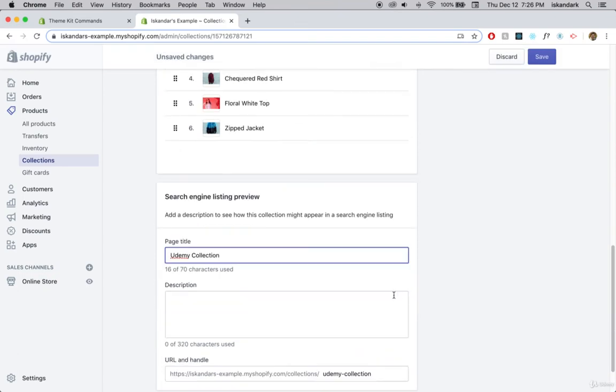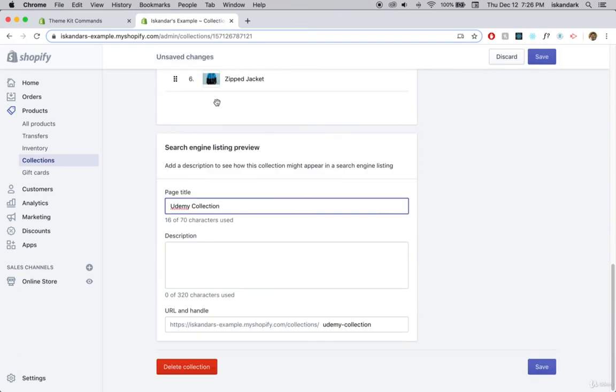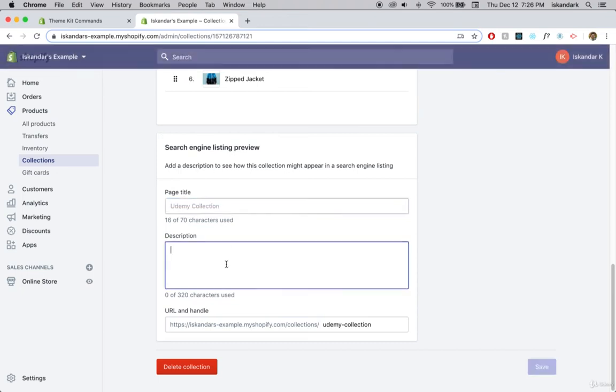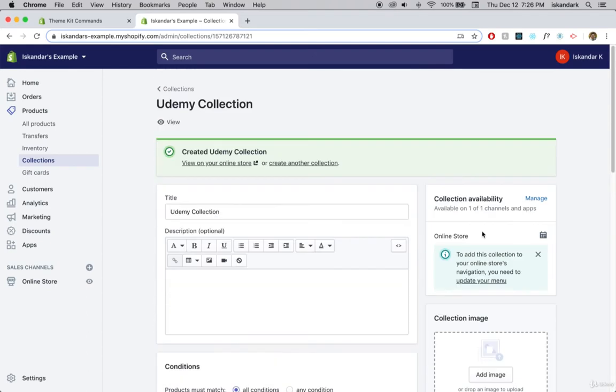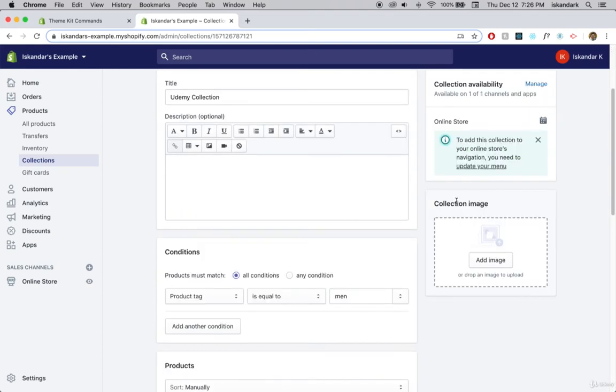And then you can edit the SEO for this collection, and this basically is the way that it would appear on a Google search or anything like that. And the concept of collections is very, very simple, but at the same time, it's super powerful if used properly, because it just gives the customer a better way to search for products on your store.